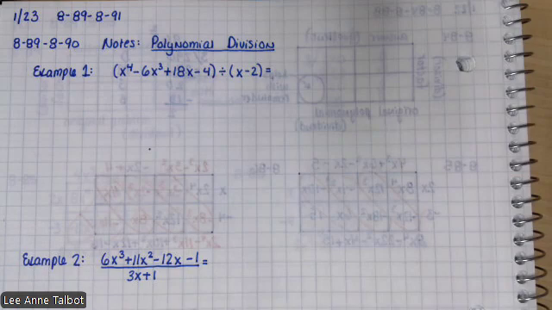Oh, we have notes? Notes. Okay. We did most of this yesterday. There's two things I want to teach you today that are in addition to what we did yesterday. The first one is what to do when you have a term missing. Remember that homework problem you did a couple weeks ago? It was like list the coefficients in order. And remember that A0 equals blah, A1 equals blah. The reason that you did that was because they were trying to get you to notice if a term is missing. I want you to look at the dividend, which is the first big polynomial in parentheses, and tell me if you can tell that a term is missing.